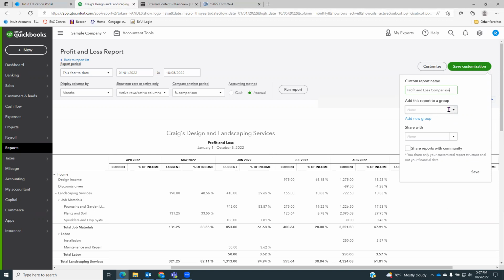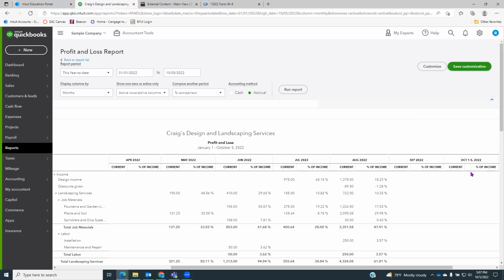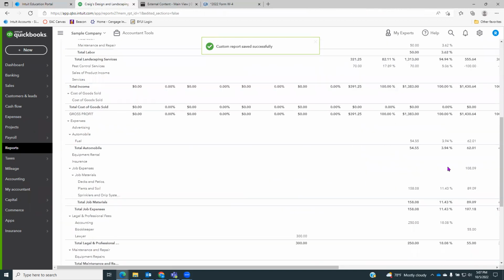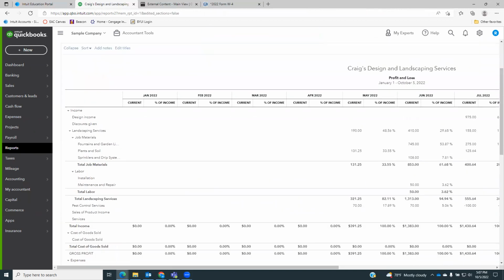You can even create report groups and create people to share it with. So if your boss wanted you to update this report every month, you could have it shared with them, and as you updated it, it would share that with them. So that is the end of customizing and saving reports and the end of chapter 10.